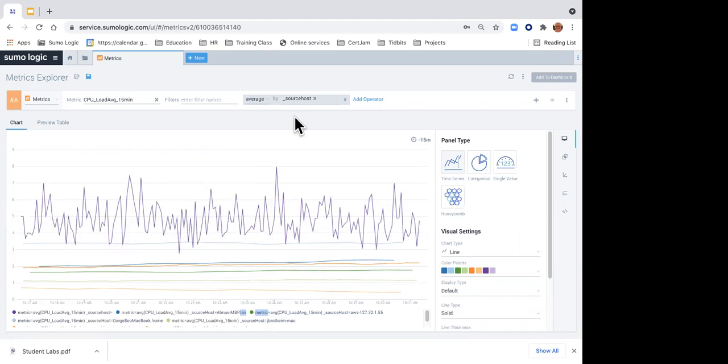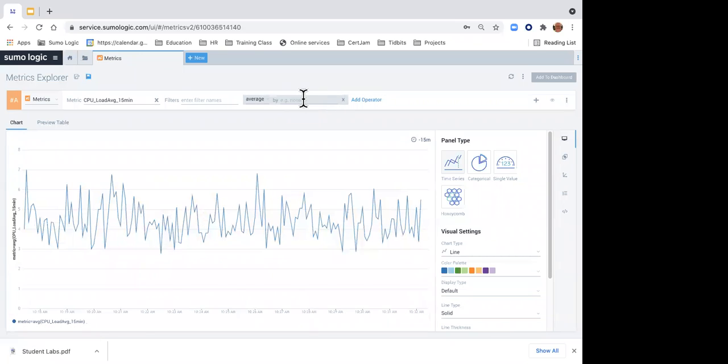So my goal here was to simply show you how we can see various information. Now, if you don't mind, I'm going to modify this just a little bit. And what I want to do here is get rid of the source host. I'm just going to hit the little X box in the corner.